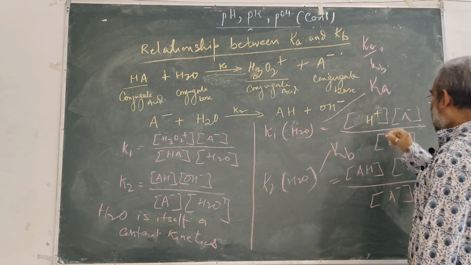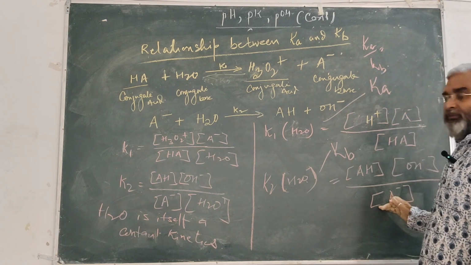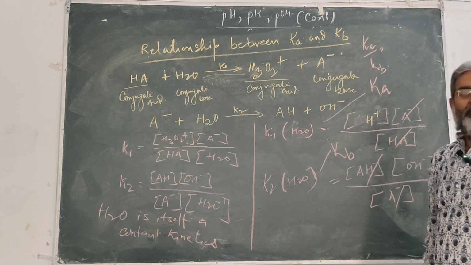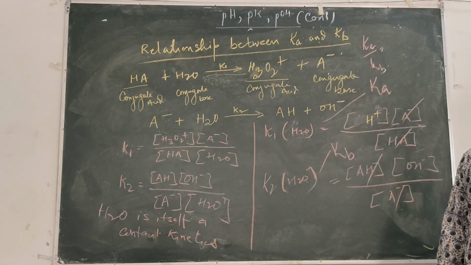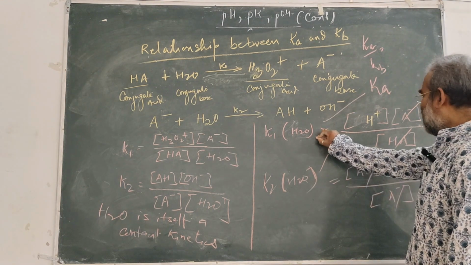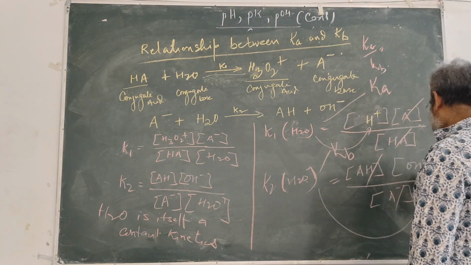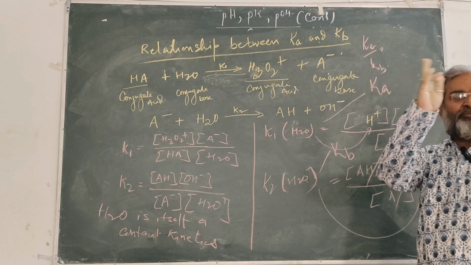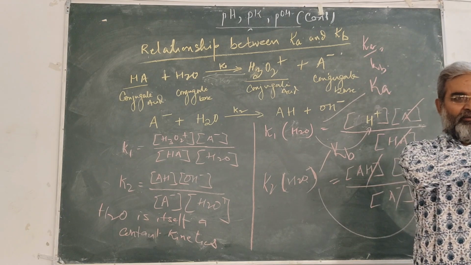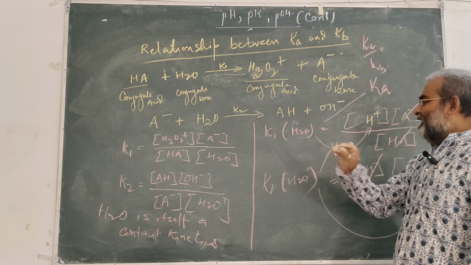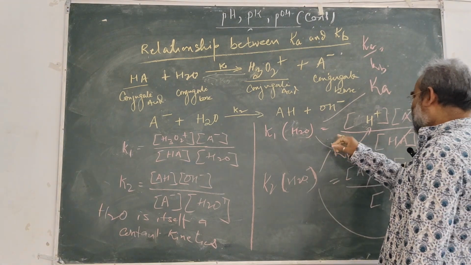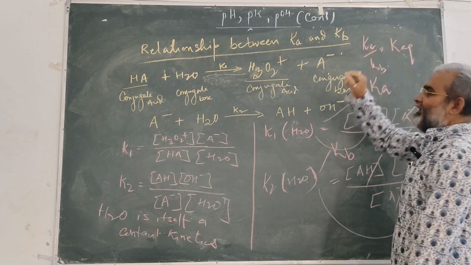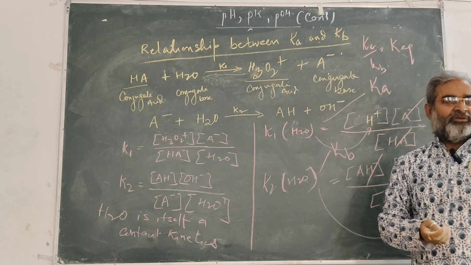Ka by Kb, this one divided by this one. That means this one neutralized, this one neutralized. Clear? Then one is directly proportional to the H plus and another is directly proportional to the OH minus. It is the same observation as we observed earlier. Clear? And these kinetics, Ka and Kb, are again equivalent to the K equation. Clear?